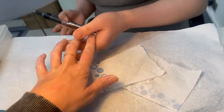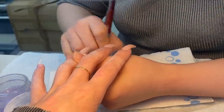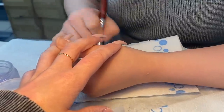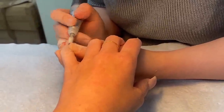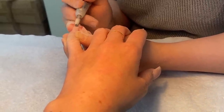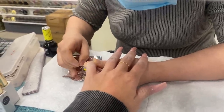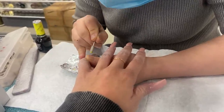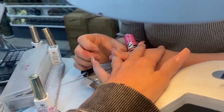They switched nail techs when they saw what I wanted done - I think she was the best in the salon at nail art. She started putting the acrylics on and they looked like claws, but she fixed them a bit with filing. It took her a few attempts to get the acrylic right - she kept wiping the blob off on paper towels. The filing and shaping took so long, but they didn't end up being too bad a shape. For the nail art she used the same filing tool to draw the smiley face - innovative I guess.